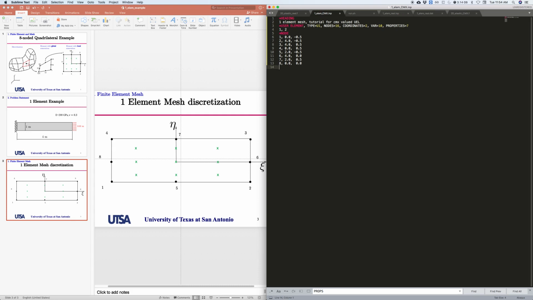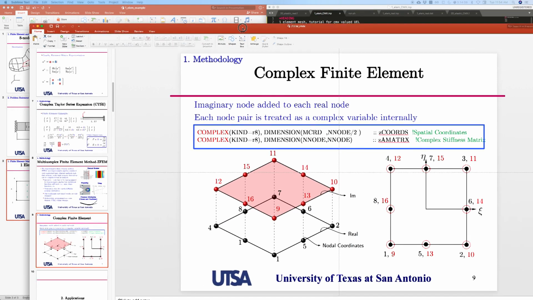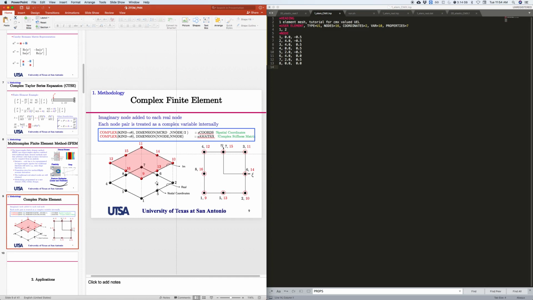I could start at 9, but it is easier for me. Actually, let's start at 9. So node number 9, and the coordinates of that one are gonna be 0.0, 0.0. They don't actually have coordinates, because the only reason why they exist is because they carry the derivative information.